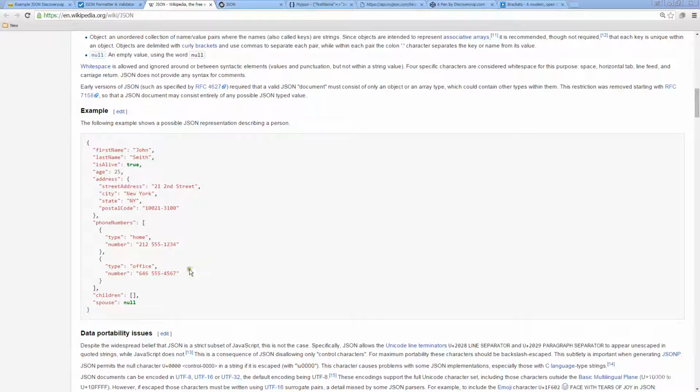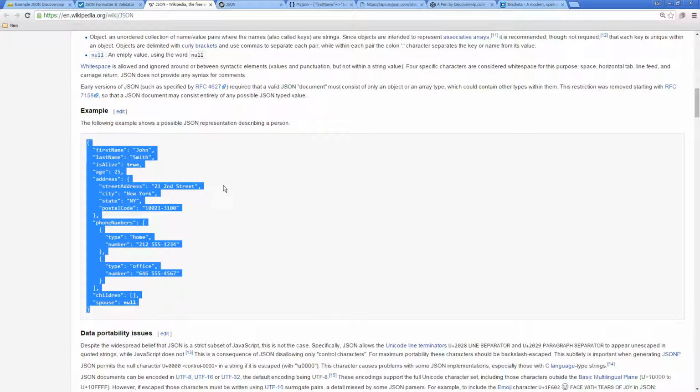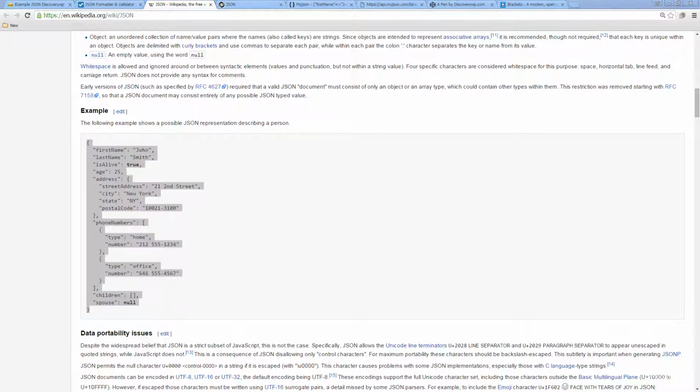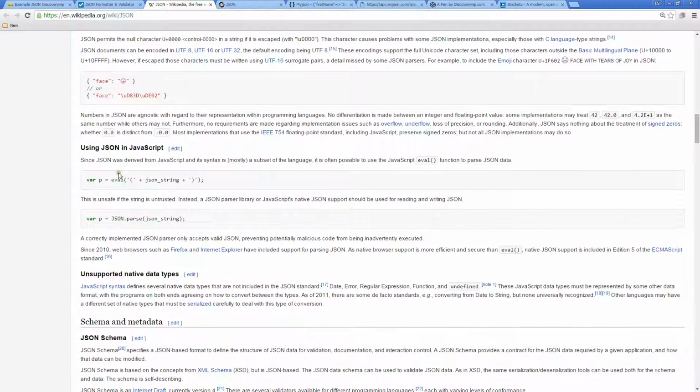What I'm going to do is use this data as our data in the upcoming lesson in order to illustrate how we can actually pull data out of JSON and represent it within JavaScript, so pull it out in a useful format. So if we want to get address, city, New York, and return back these values, we're going to be doing that within JavaScript. That's coming up in the next lesson.